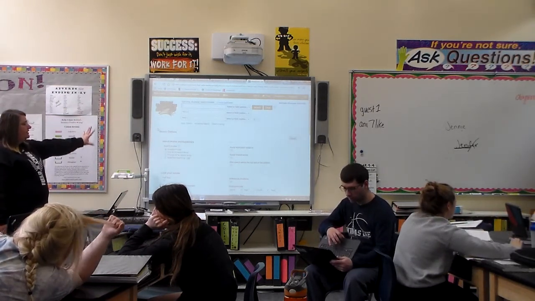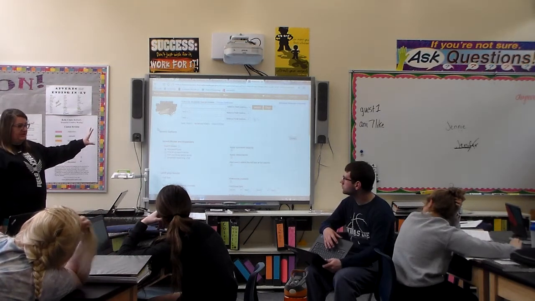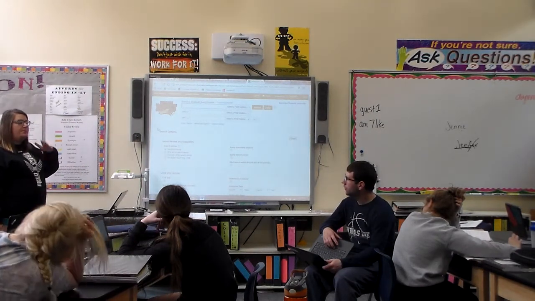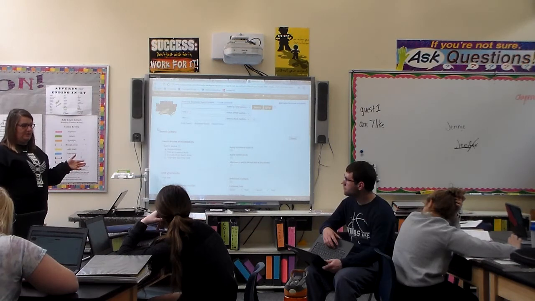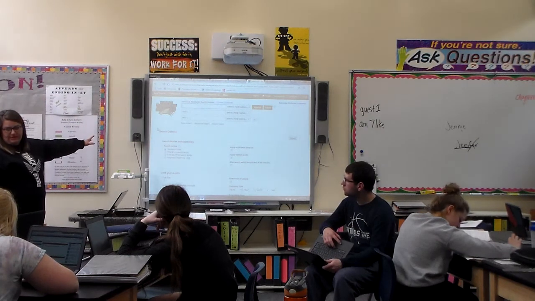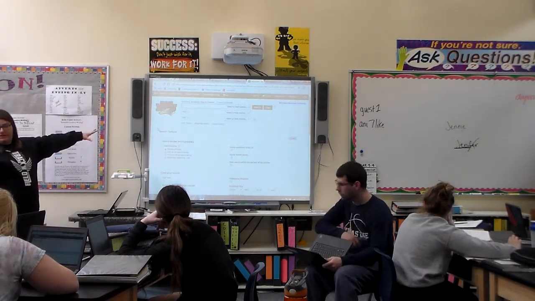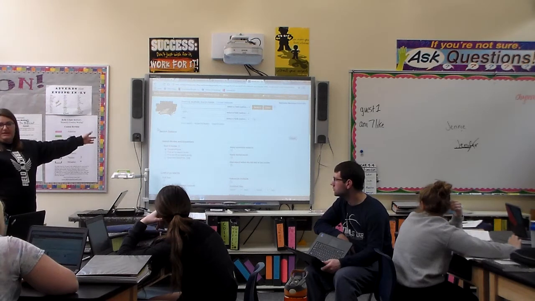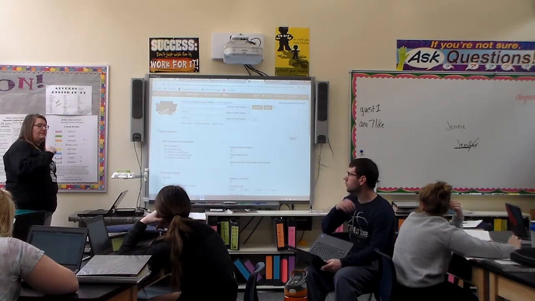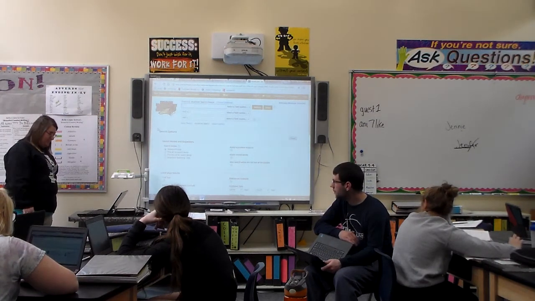Most of the information that you're going to find inside this database is stuff that you cannot find just by searching the internet, because all of these documents you have to pay for to access. So unless you want to pay for a subscription to the individual websites, which I'm guessing you don't, you can't just get this information for free. Because you're a paid student from Nebraska Wesleyan, you have access to their library materials. So that's why we're going to do research here instead of just on the internet. In some cases, there's going to be maybe more hits, in some cases less. But in all cases, the information from the databases is more credible than what you just find searching Google.